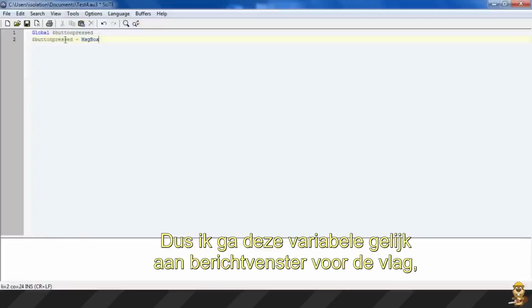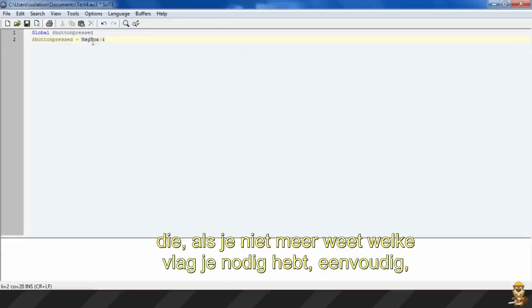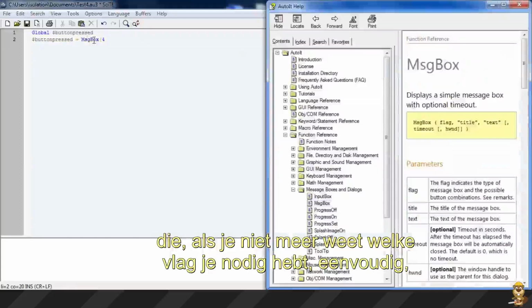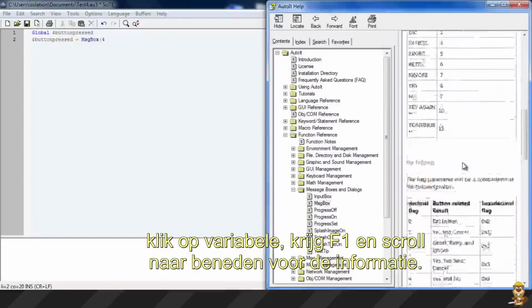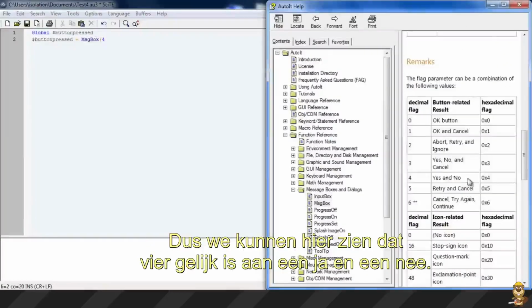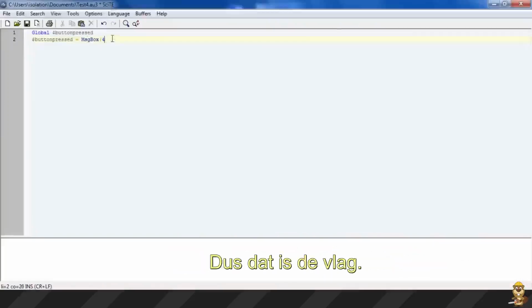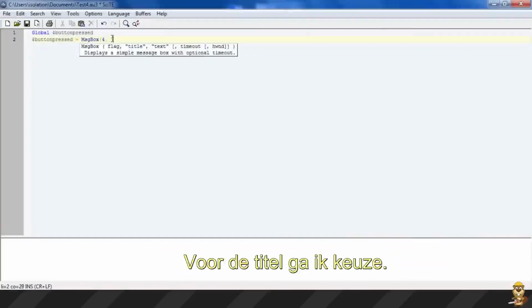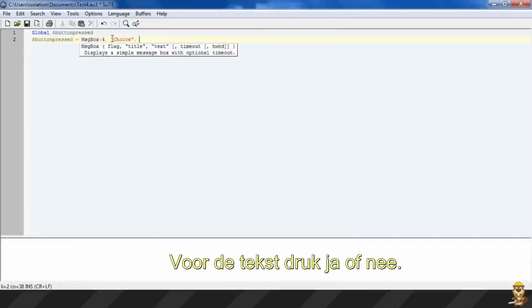So I go this variable equals message box 4 for the flag, which if you don't remember which flag you need easily, click on the variable, hit F1 and scroll down for the information. So we can see here 4 equals a yes and a no. So that's the flag. For the title I will go choice. For the text, press yes or no.